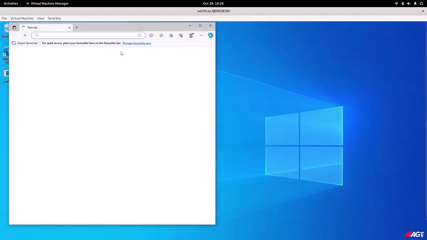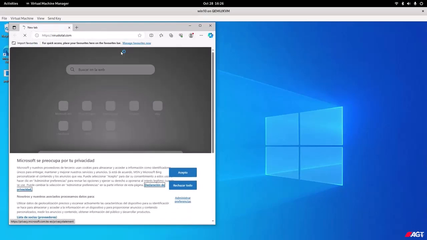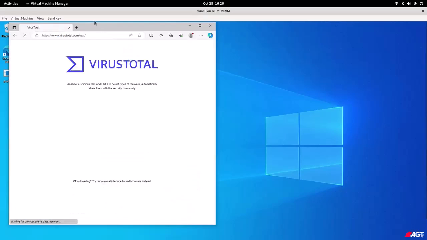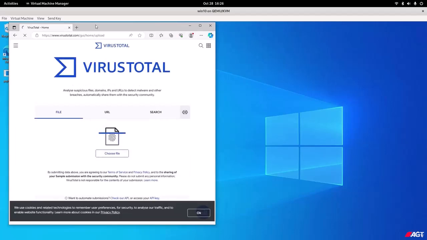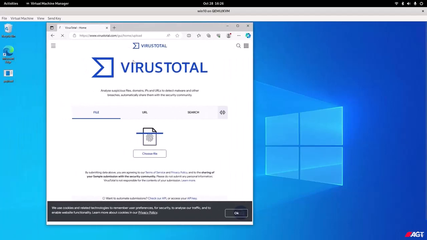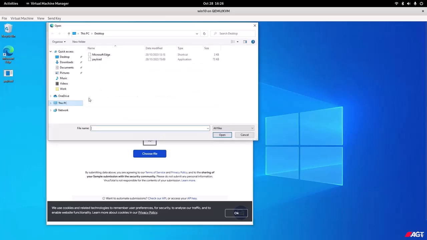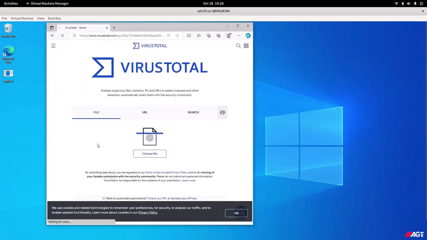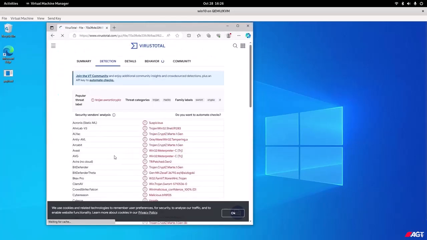So open the internet browser and go to virustotal.com. It takes a moment to load, and all you have to do is choose that file and drop it into the website. So click choose file. Okay, here we go. We upload it, and then it will tell you immediately, is this a malicious file? Is this a bad file or not? In this case, it does seem to be a bad file. So thank God we didn't open that.